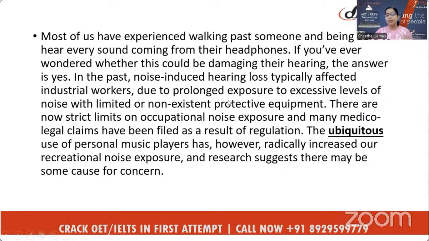When you read a paragraph or a sentence, you need to understand whether it is talking about something which happened in the past, or something which started in the past and was going on for a period of time, or nothing is mentioned about the past and something is going on in the present. Then the next sentence: there are now strict limits on occupational noise exposure and many medical legal claims have been filed as a result of regulation.